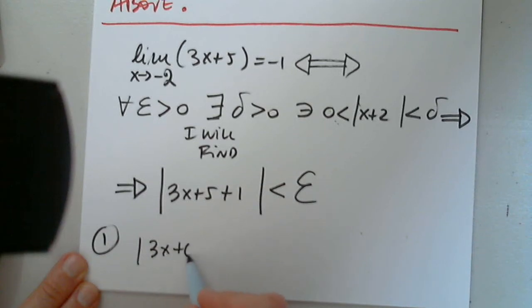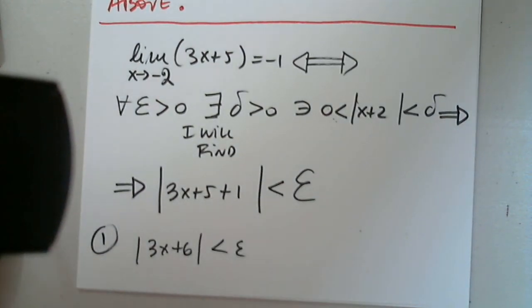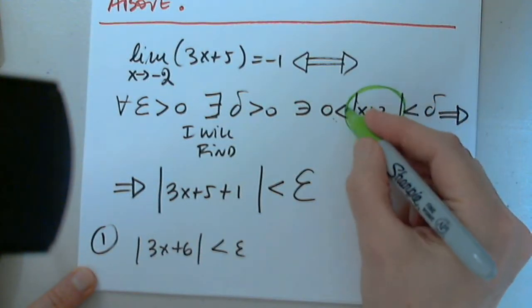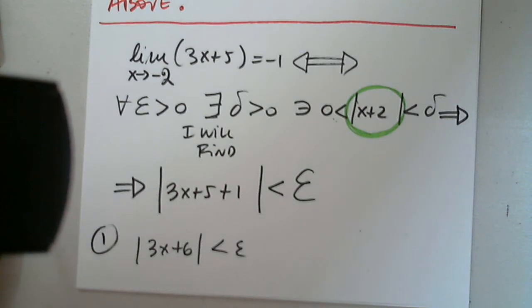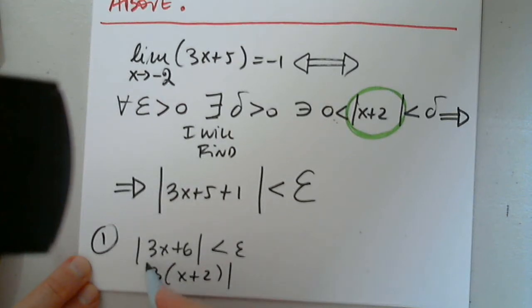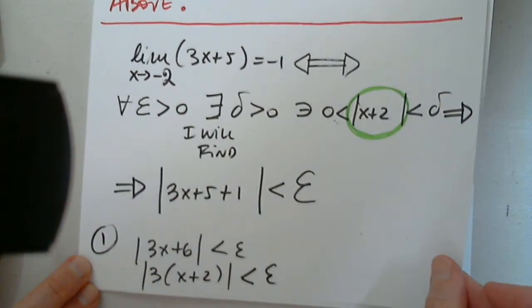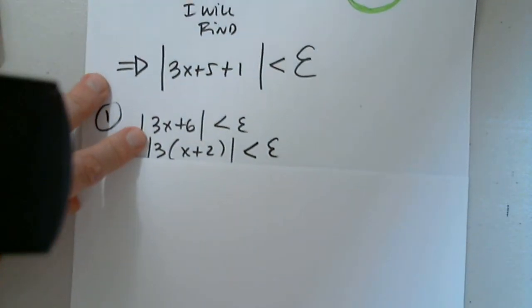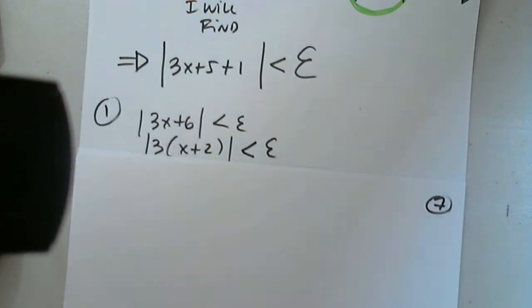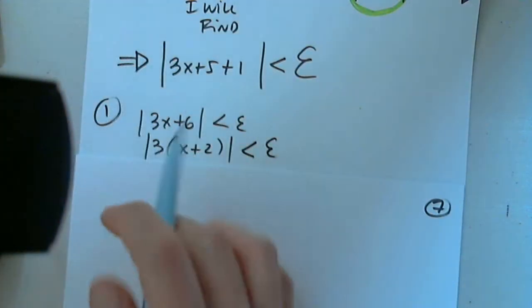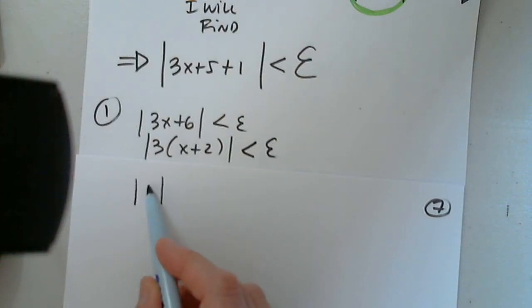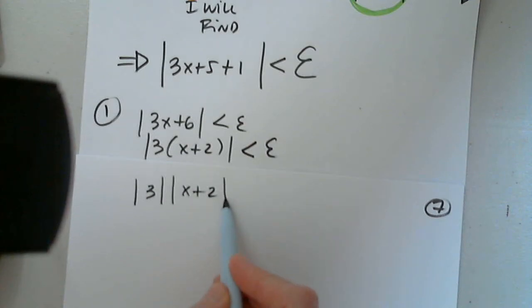We start here. So this is 3x plus 6. This is not cheating. I'm looking to see ahead, what am I after? This is what I'm after. So what do I do? Take 3 out. Good. 3 times x plus 2. Excellent. You cannot divide before you write one more step. It has to be one more. What is the next step that I have to write and I cannot skip? The absolute value of 3 times the absolute value of x plus 2.